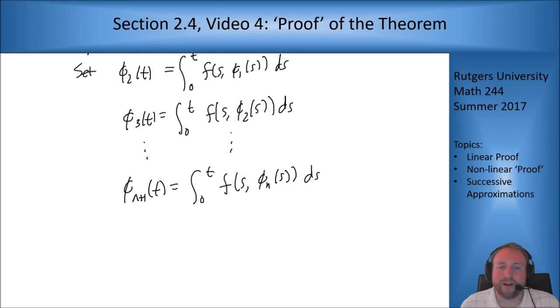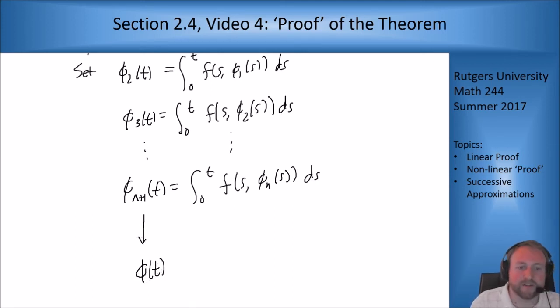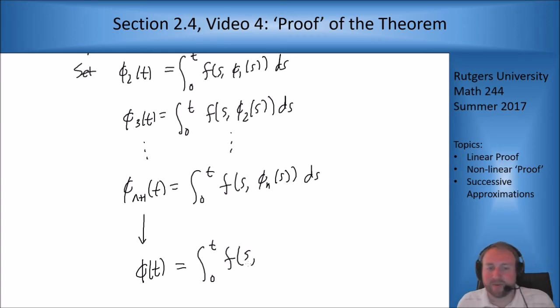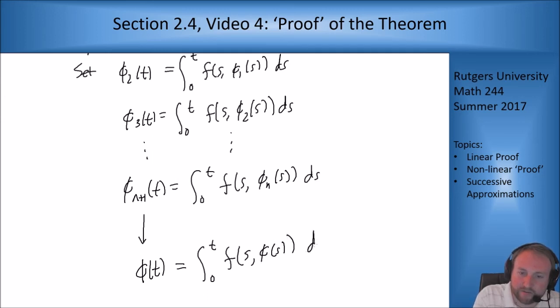Now, what you want to end up proving is that this sequence converges somehow. So if it converges in a nice enough way, then this is going to converge to some function phi of t. We're assuming it'll converge to that. But now what happens to the right-hand side? Well, the right-hand side stays the integral from 0 to t of f of s, and now if phi n plus 1 converges to some function, phi n will also converge to the same function. It's just one step behind in the sequence. It's going to end up converging to the same thing as n goes to infinity. So I will get a phi of s in here as well.